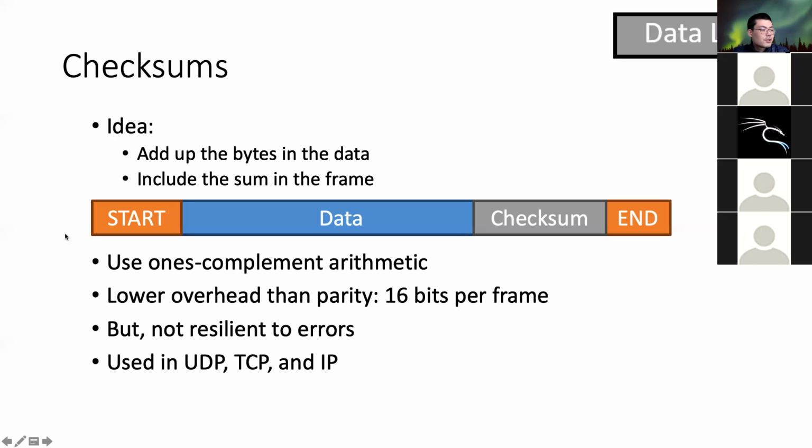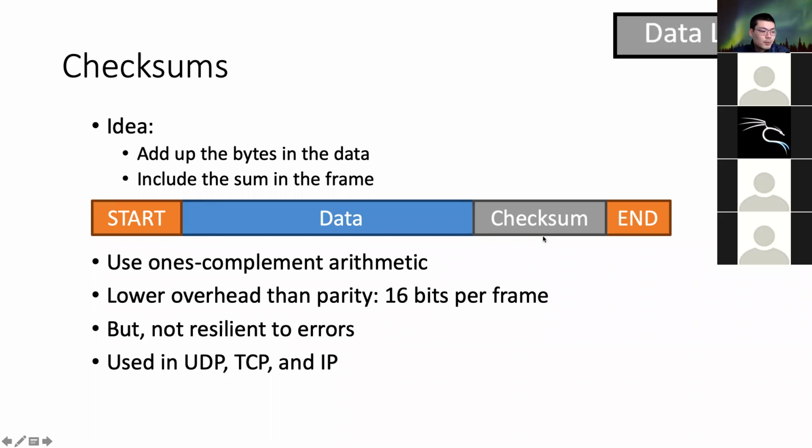And we talked about checksum. For a checksum, you make the frame into 16-bit units, like 2-byte units. Then you sum them up, and finally you get a sum, and you put the sum in the checksum field. When you receive this data frame, you also take every 16 bits, 2 bytes, and add those 2 bytes together to get a sum, and then check whether it's the same as the checksum. If it's the same, then there's no error.